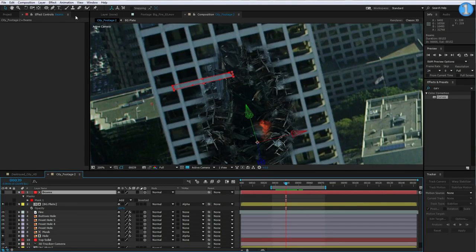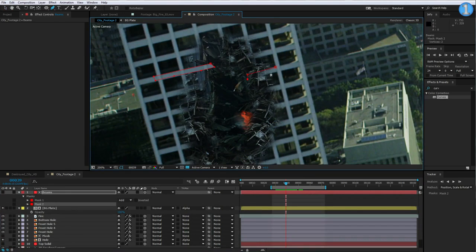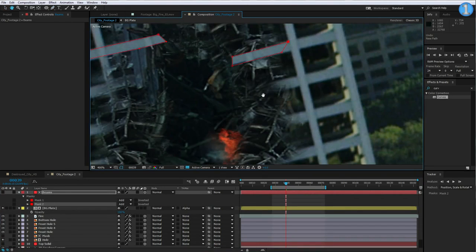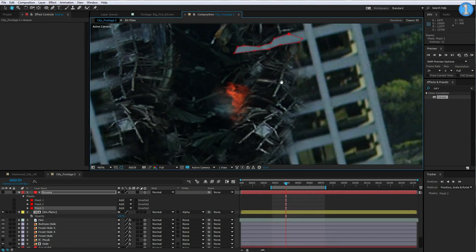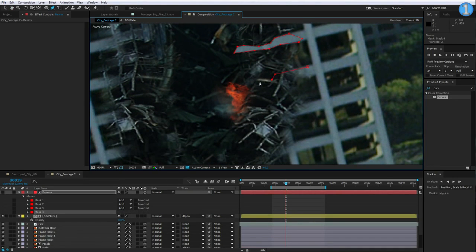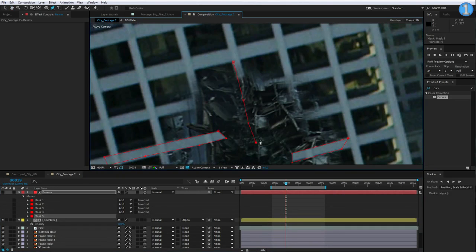And so now what I could do is take the pen tool and start drawing a few more. We could even make it look like they're bent just by the way that we draw them. So that looks pretty cool. We could even add in some of these vertical ones as well.